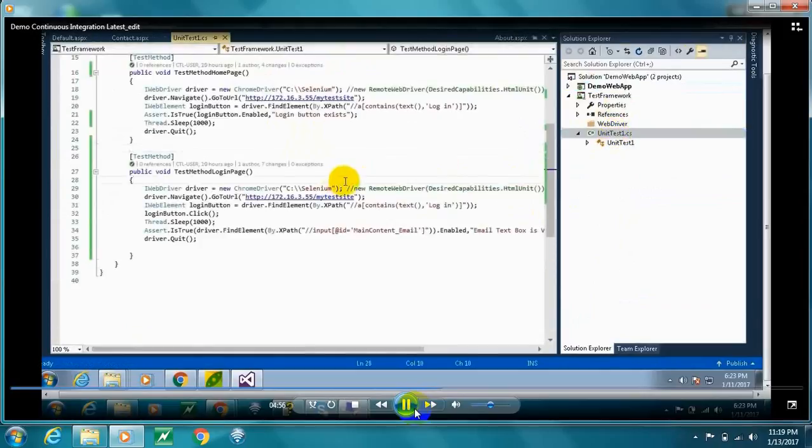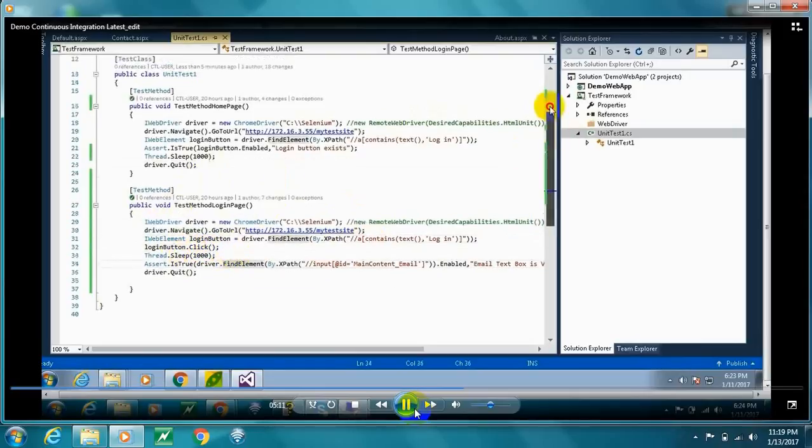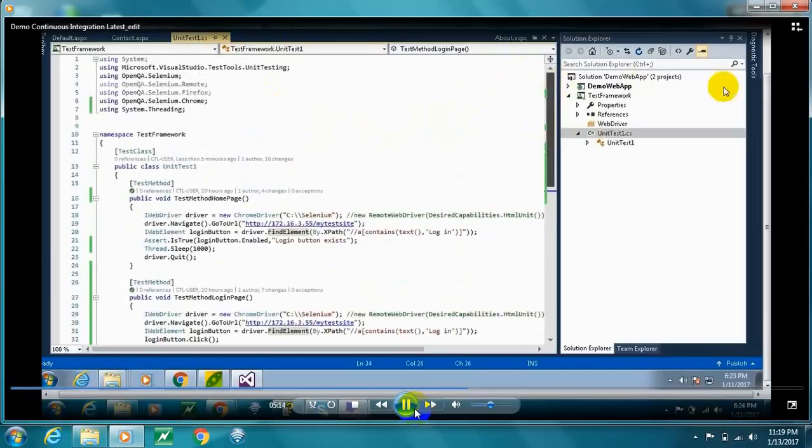This is my unit testing framework. I have two methods: one is the test method home page, and the second one is the test method login page. Here I am launching the browser, performing some actions and validating the page controls.